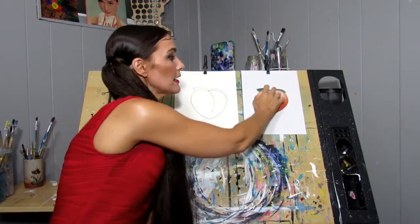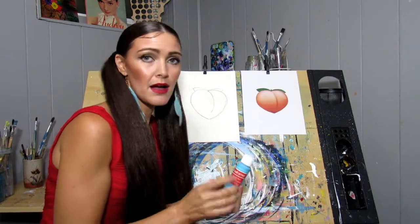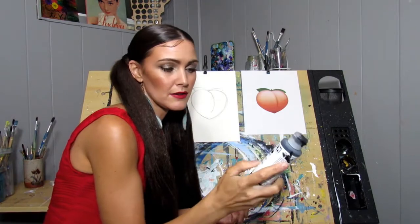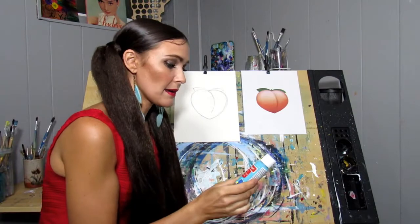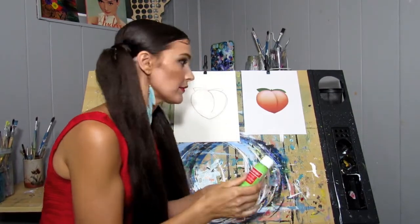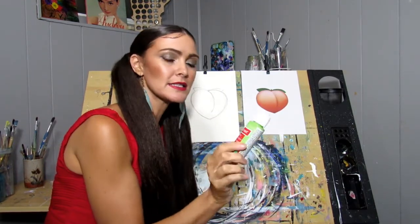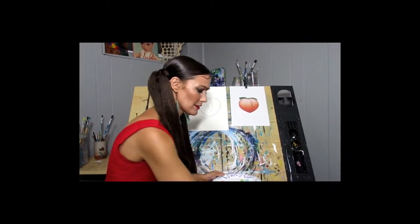We're going to do a little ombre up to the top with our peach color just so we can use it and we don't waste it. The extra colors I'm using are fluid colors — you can use any acrylic paint. I'm using Golden carbon black, and then I'm going to be using craft paint — this is island blue. And then for the green part, I'm going to be using what's called Apple Tarts green acrylic paint for the leaves. Let's start with our background first, shall we? You guys can paint a blue background on your own.